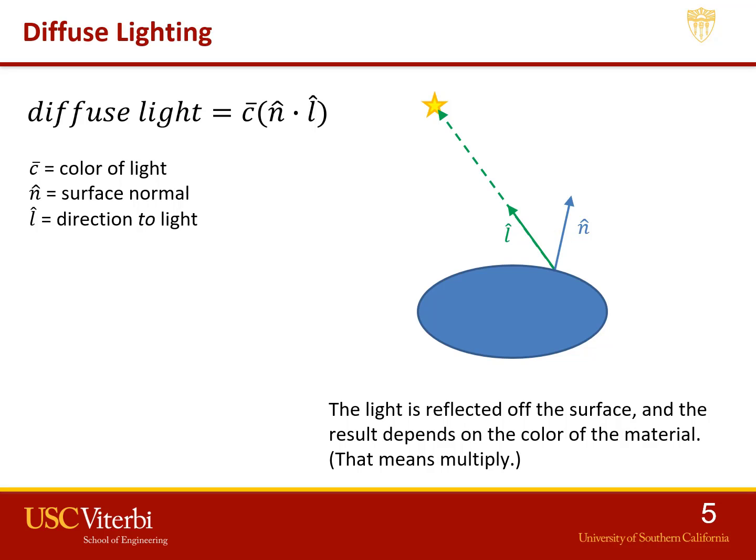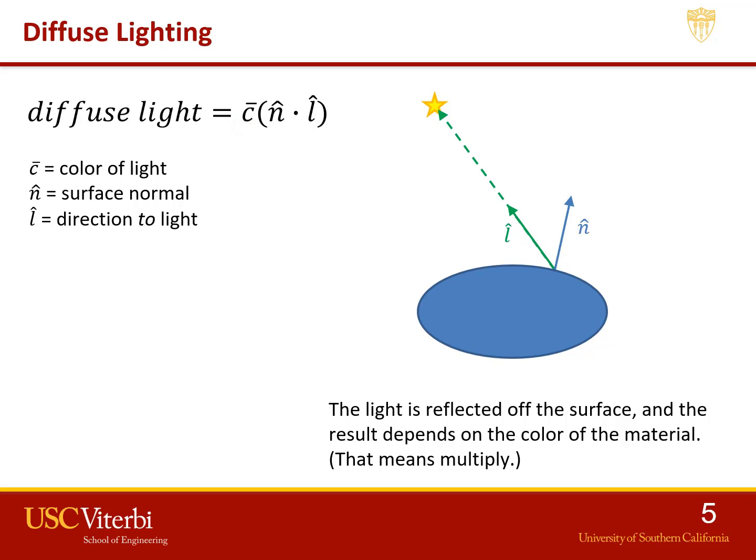When the normal of the surface is pointing more or less towards the light source, that would be a positive lighting contribution. And just to keep that positive, in my diagrams I have the L vector defined as the direction to the light. Okay, so there's your equation. This is the color of the light source, a non-normalized vector, and then N dot L, these are normalized vectors.